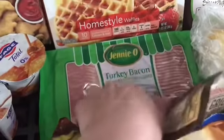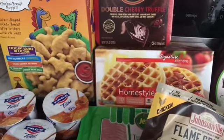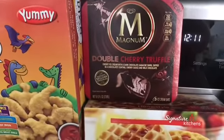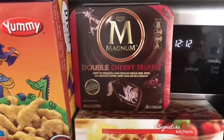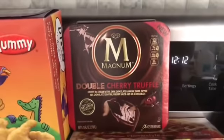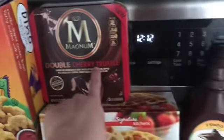And then I got some of the Magnum ice cream bars. These guys are $3.49, and on Fetch Rewards there's a thousand bonus points when you submit your receipt — that's equivalent to a dollar. So the final cost after the Fetch Rewards bonus points comes out to about $2.49, which I think is good for Magnum. And they have a new flavor — it's the double cherry truffle. That sounds good, huh Mom?